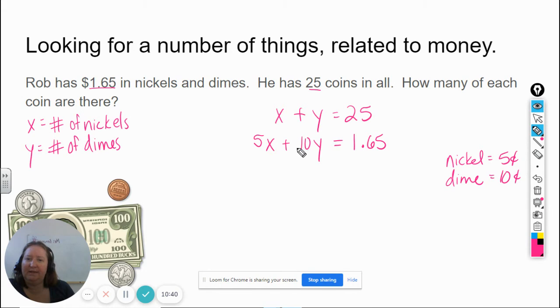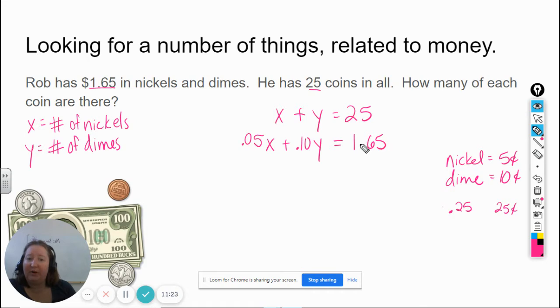This isn't making sense. 5 times something plus 10 times something equals 1 point something? All right, because what is this actually? Like if this is a dollar, then this is cents, right? Then actually this is worth 0.05 of a dollar. This is equal to 0.10. That's what they're worth. If you're totaling up money, this is actually the value of a dime. Just like a quarter would be 25 cents, right? This is how you write 25 cents. You can also write it 25 with a little cent sign. So that's just a note. Make sure that you're in the same denomination. We're not talking about how many cents this is.